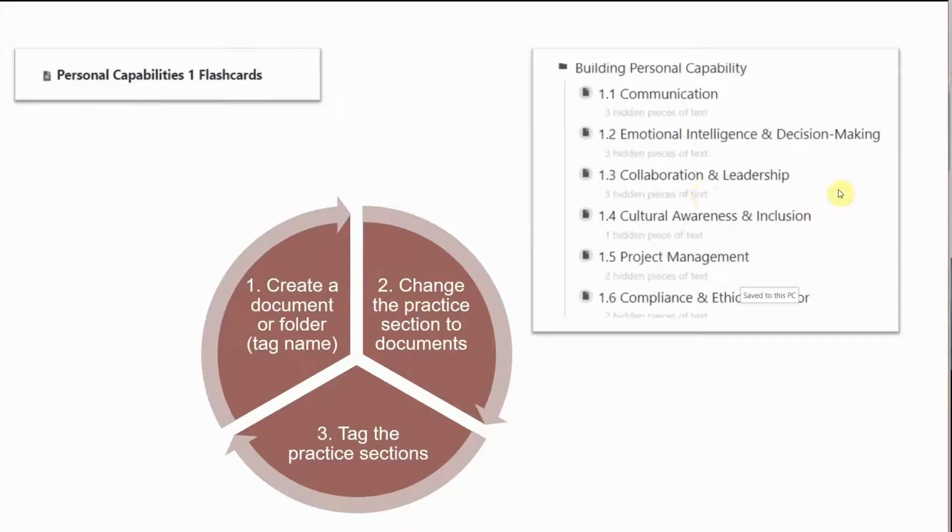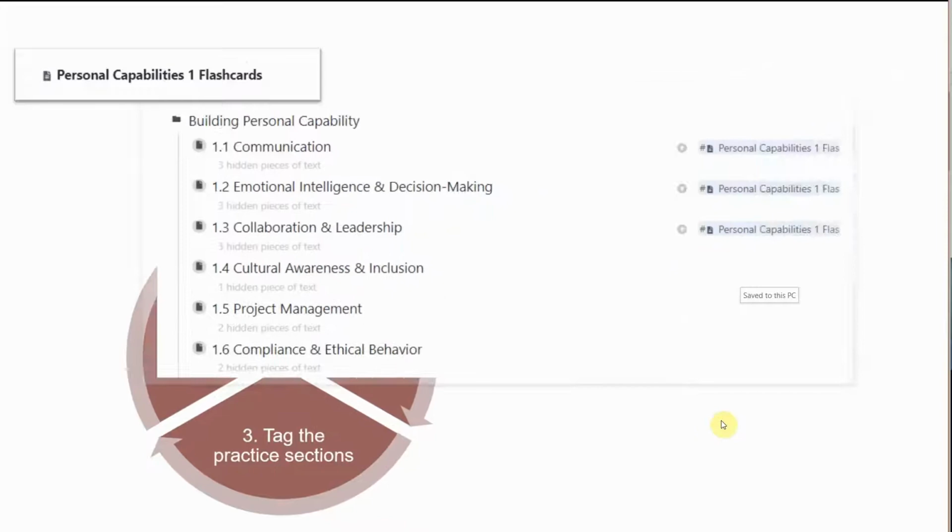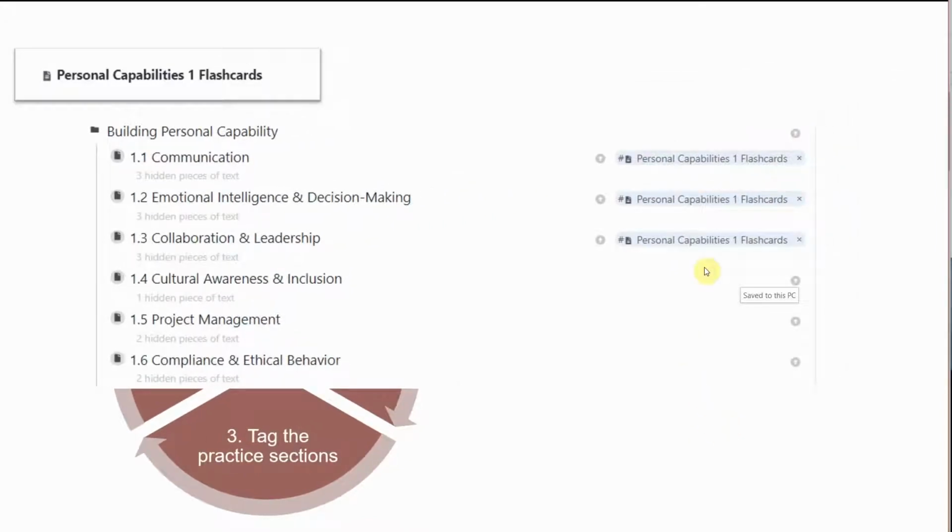The second was to go into my knowledge base and to change the specific sections that I wanted to practice into documents. You can see that's what this icon indicates. The reason that I had to do that is if they were just bullet points and then I tagged them and they showed up here in this document, they didn't enter into the queue, but as documents they did. I'm not quite sure why it works like that, but it does for now anyway. The last step was to tag those sections by the name that I had created for the document. So then that's how they are collected all together for my personal queue.